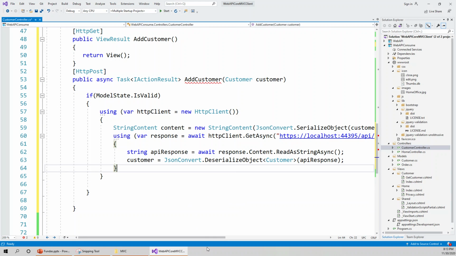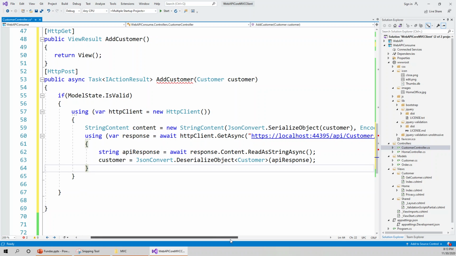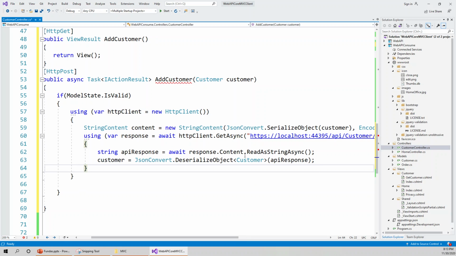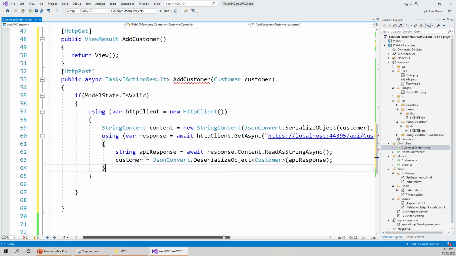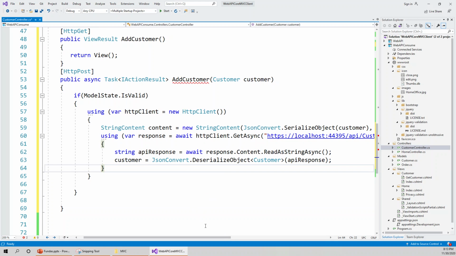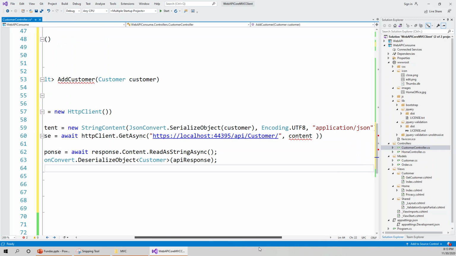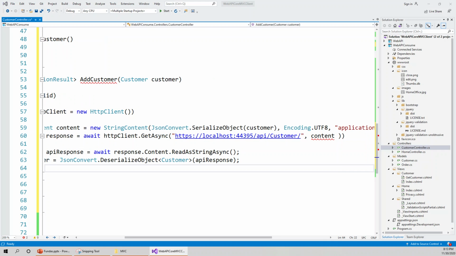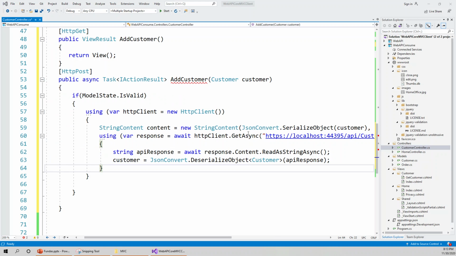So we get the response from the content, on which ReadAsStringAsync method is operated, and this will be a PostAsync method, not a get, because we have HTTP post. Okay, so make it PostAsync, and now it's all right.